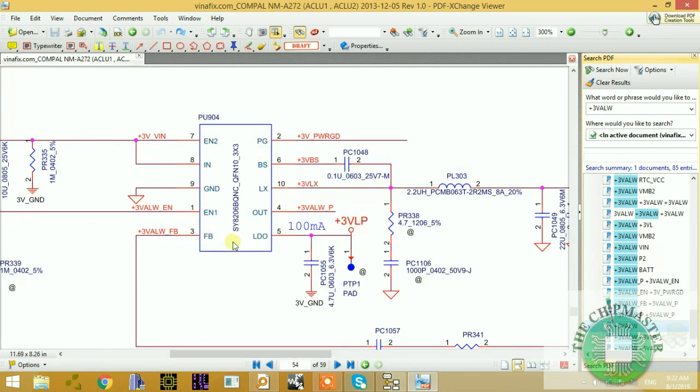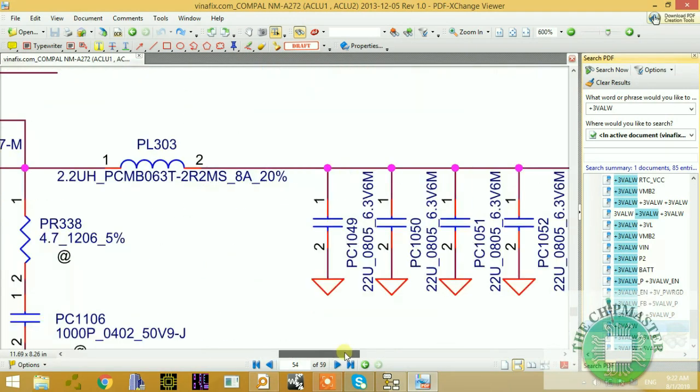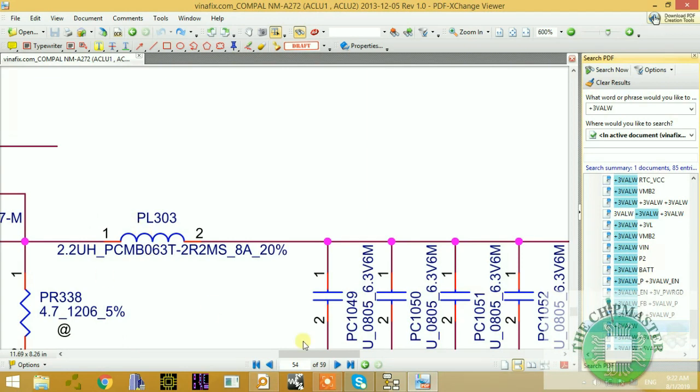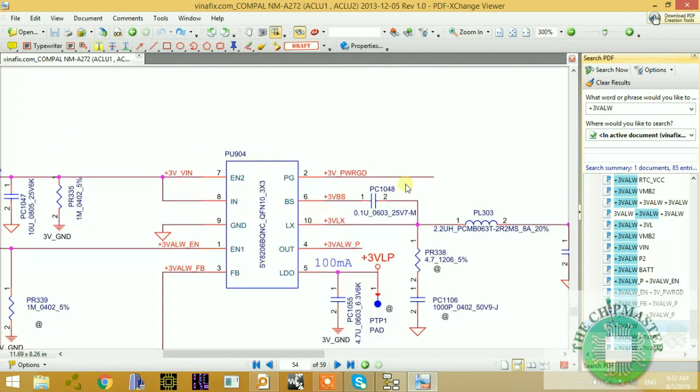chip known as a SY8206B QNC, and this is one of the new standby regulators. This has an embedded PWM chip inside, so there's no upper and lower MOSFET, as you can see on the outside. Only a coil and a chip. So it's a PWM chip that's integrated inside of this chip. So let's look at the working conditions of this.